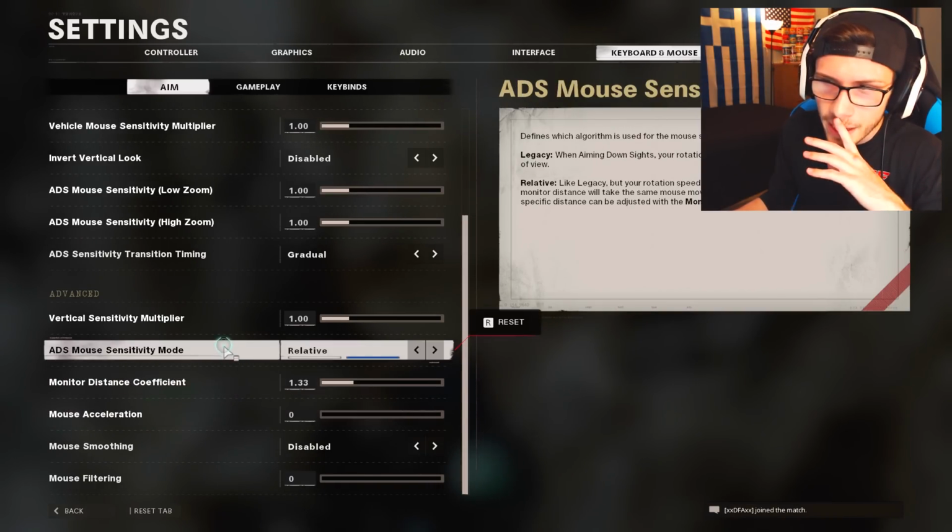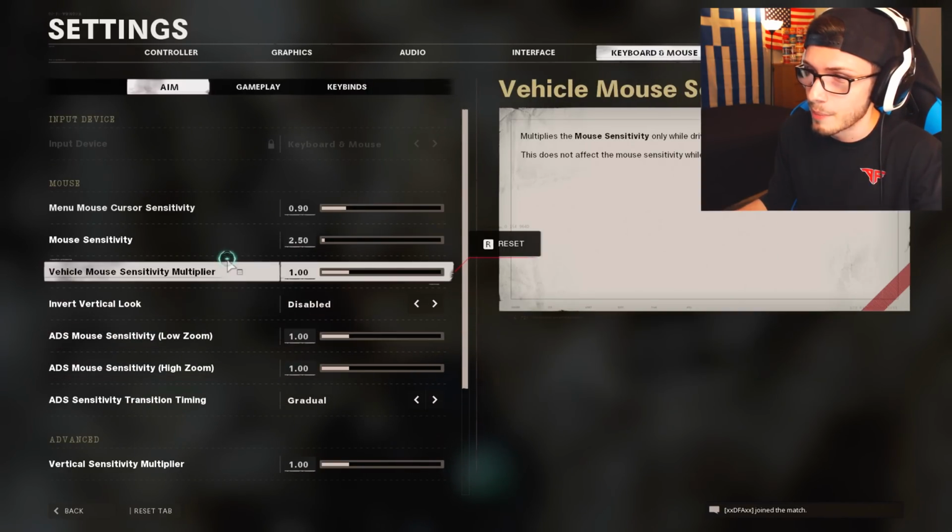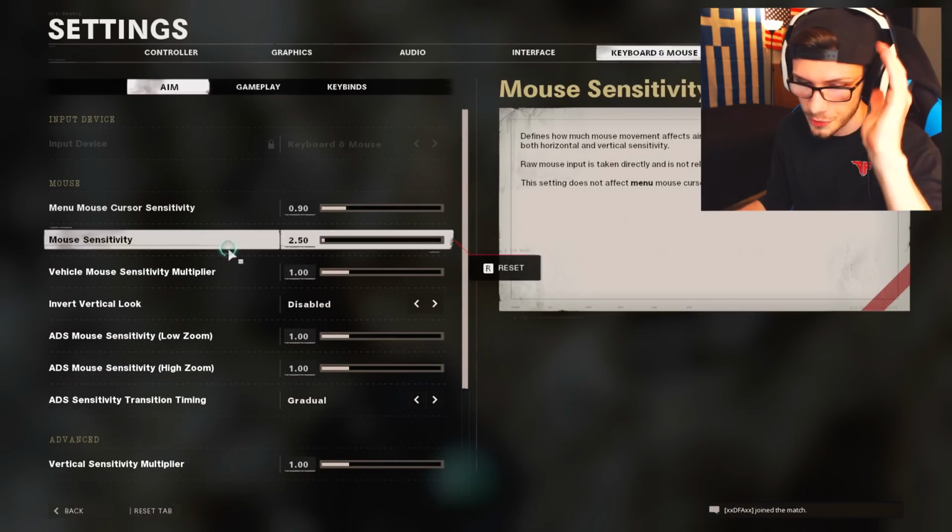As far as all of these settings go, I really need to look more into this, because I basically just plugged it in, set my normal sensitivity like this, and just ran with it. So if you guys have any recommendations that I should try about that, go ahead and let me know down in the comment section below.